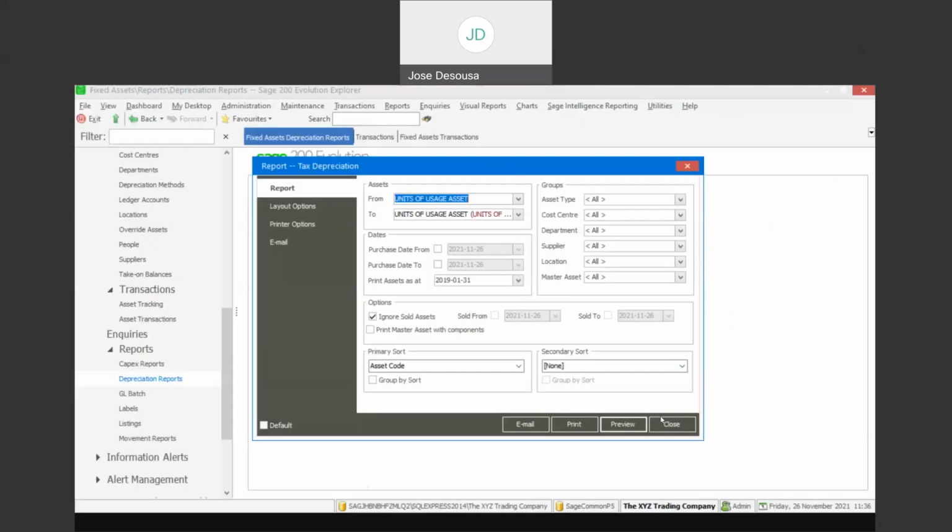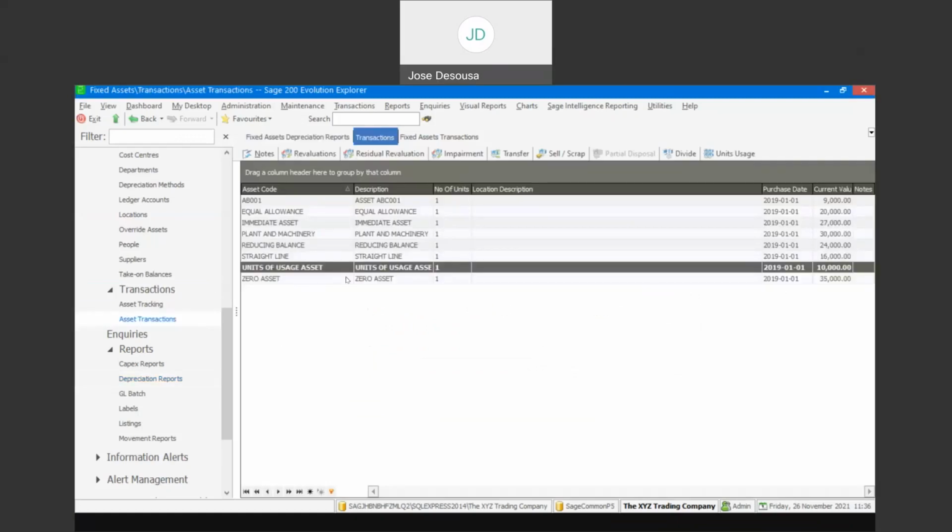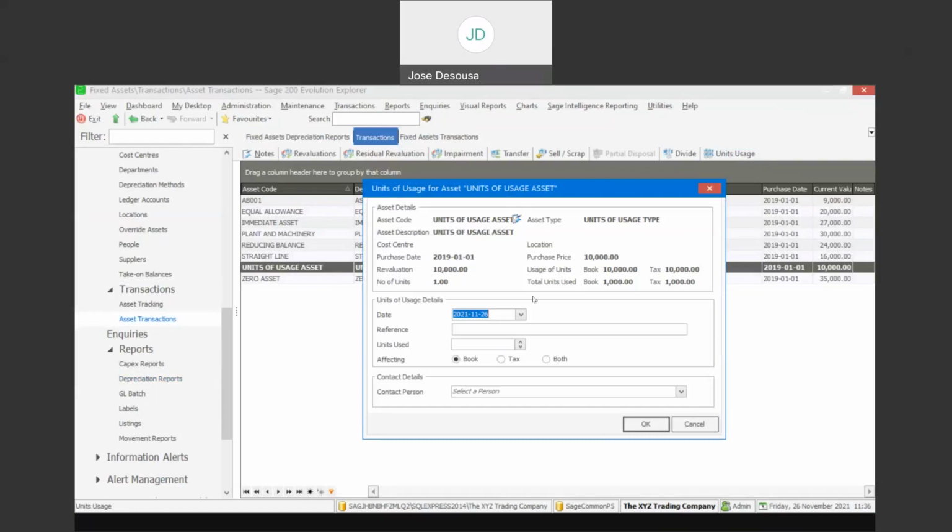If I then go back to my asset transactions, and then go back to units of usage, I'm now going to, for example, say that in the following period or the next month, we're going to capture the actual usage, which would be February, and I'm going to specify the information.